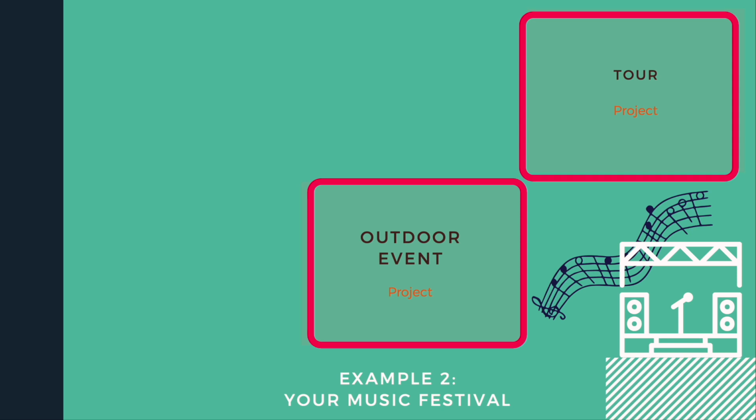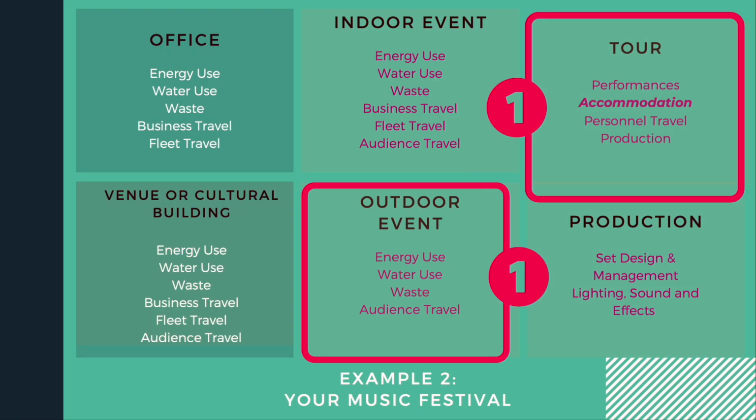In my second example, I want to look at the environmental impact of the music festival that I organized last summer. In this case, I can create an outdoor event footprint, which takes into account a lot of sources of impact of my festival, but I also want to consider the impact of housing several artists in hotel rooms for the long weekend of my festival. Knowing that the tour footprint is the only one taking accommodation into account in its calculations, I will create a tour footprint that I will call accommodation for my festival and only fill the accommodation tab.